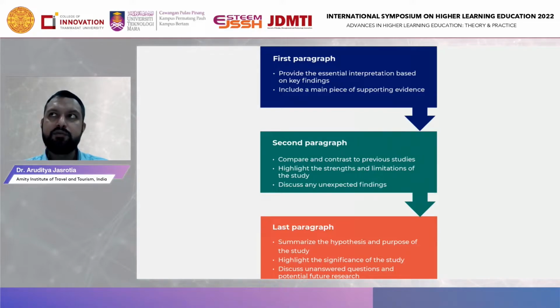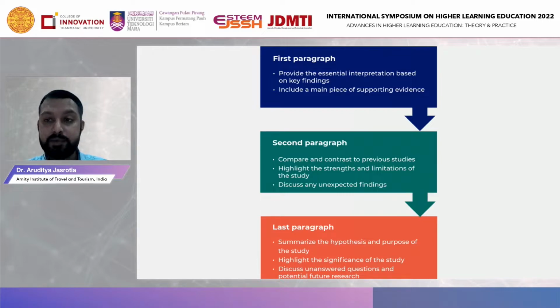Now, one more thing which people show in the discussion, and again it completely depends on the writer, is the research limitations. You might think, why should we show the limitations of our research here? But it's not a problem to showcase that we all face some issues in our research. Sometimes we don't have much time. Sometimes we don't have the right funds for our study. So it is okay to showcase the things which may have affected or limited your study. You can show the strengths and limitations of the study also.